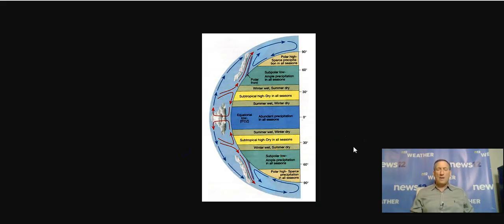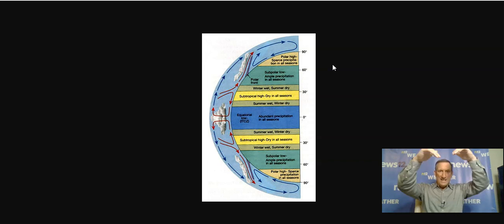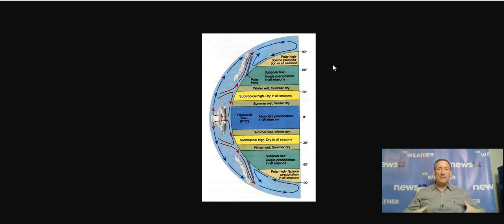This is one of the diagrams that is also in the e-textbook on Pearson and also your physical textbook. One of the things I want you to notice: at the North Pole, where it's very, very cold, you get sparse precipitation all year long. It's not too cold to snow at the North Pole, it's too dry. High pressure, sinking air. You don't get air rising, you don't get condensation, you don't get precipitation. So high pressure, sinking air at the North Pole, you get very little precipitation.